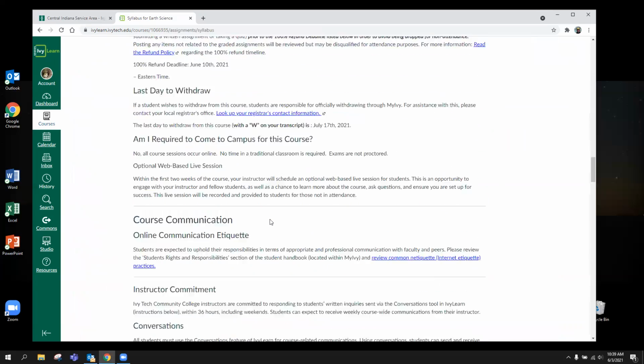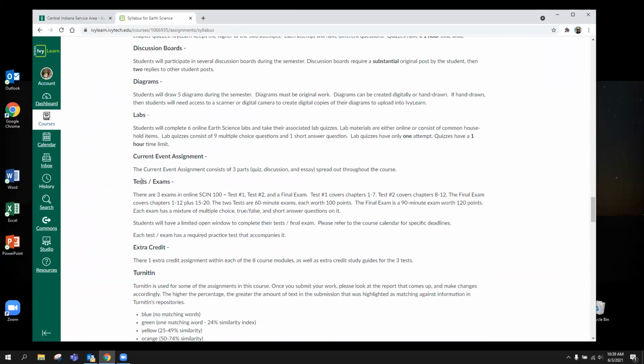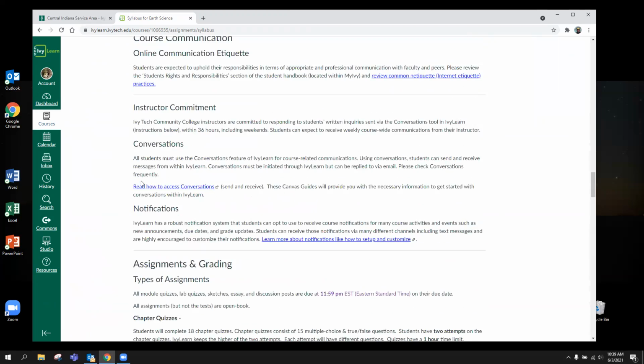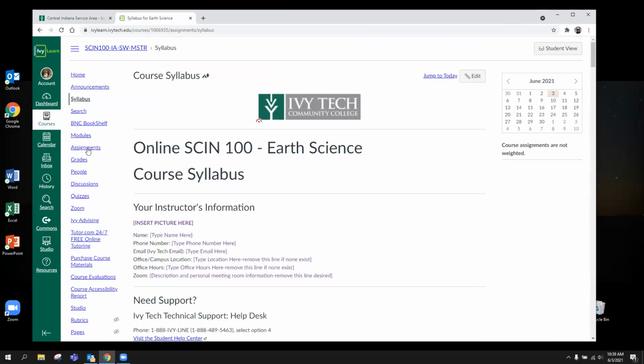Again, I'm back on the syllabus here. If I scroll down, tests and exams. So there's still 3 tests. There's 2 smaller chapter tests, and there's still 1 big cumulative test. The difference, so let me show you the difference from previous ones.